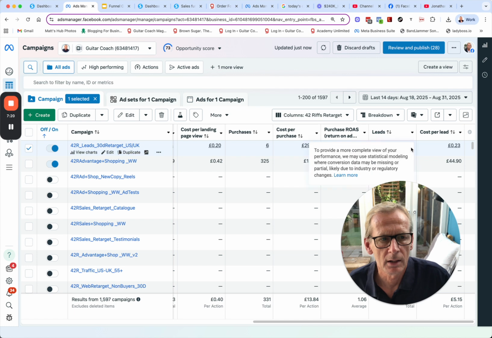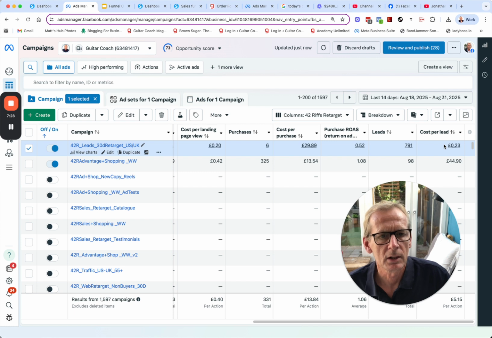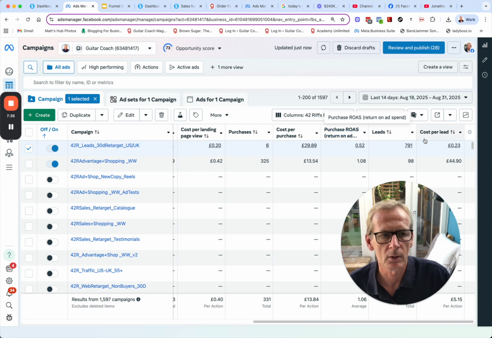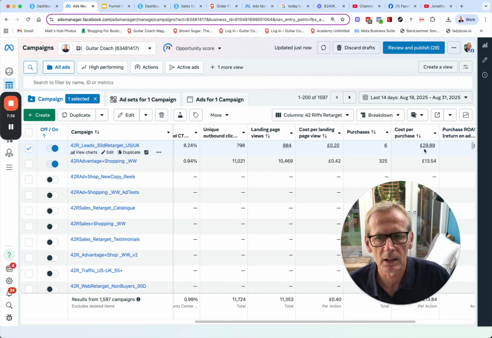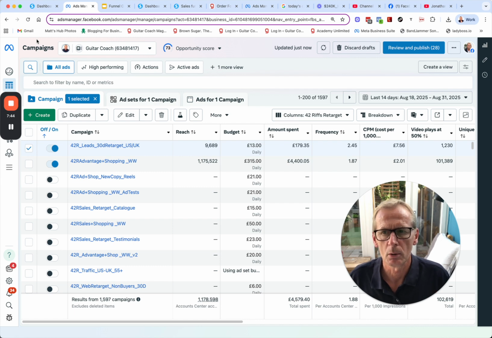I've generated 791 leads at 23 pence a lead. I've also generated a few purchases straight off, although not profitably, but that wasn't the point. The point was to build them as leads. So using that combination of direct traffic to my offer and retargeting is a good combination.